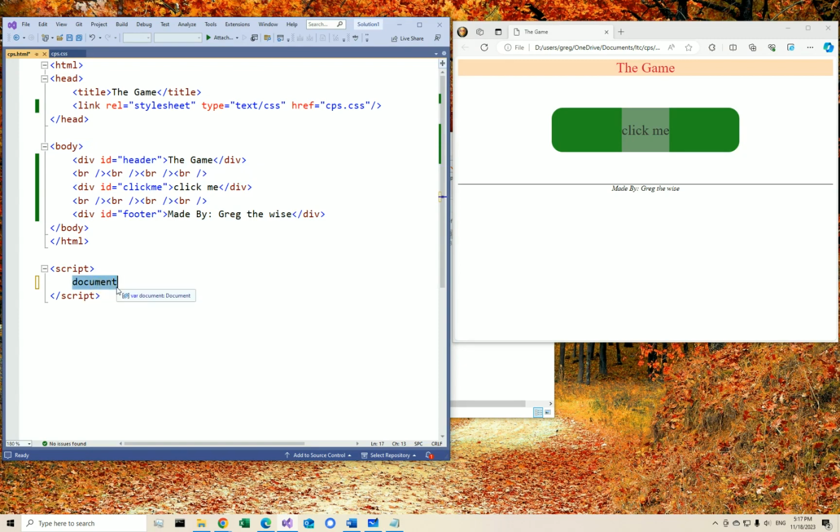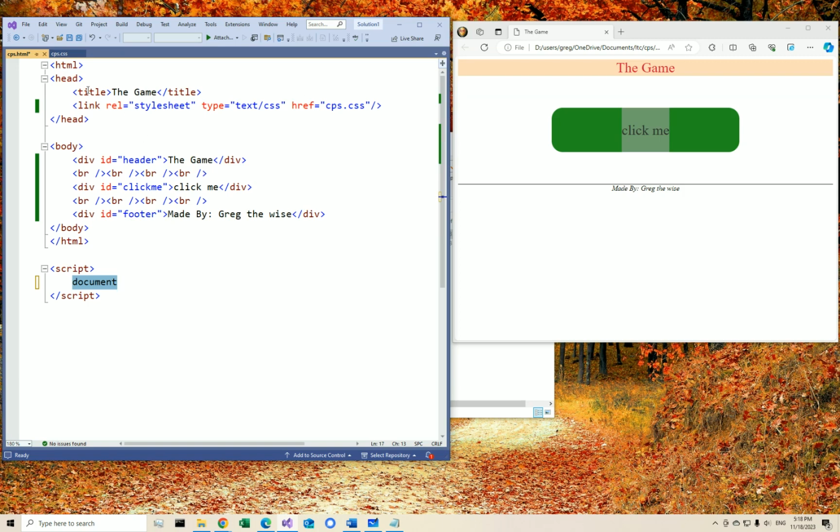Now you might wonder, why is it called document? It shouldn't be like web page or something like that. And well, it goes back to the same thing as why are mistakes in code called bugs. And the reason is that HTML was really first designed to be like a document, like a word editor, something like Word or Google Docs where you type your essay. Well, HTML was kind of designed for that. It was designed for people to write essays and be able to share those essays across the internet.